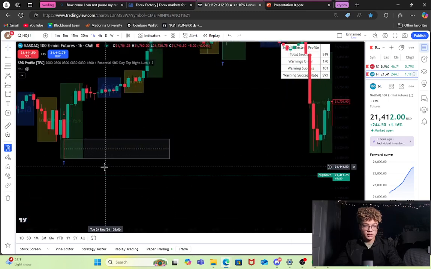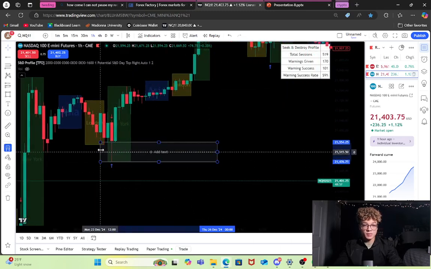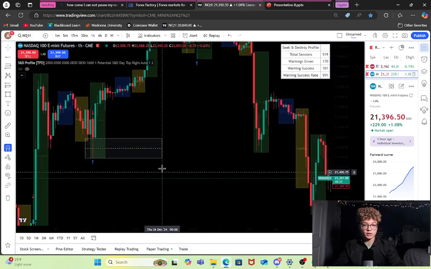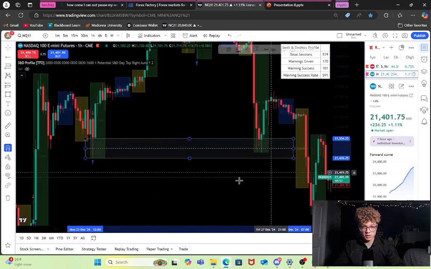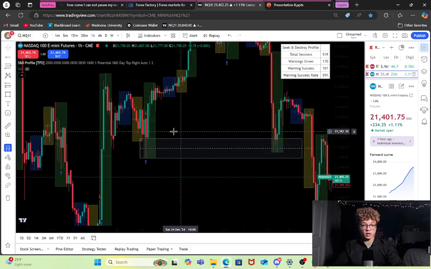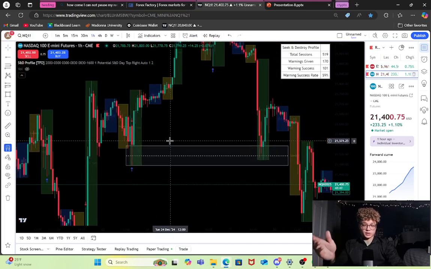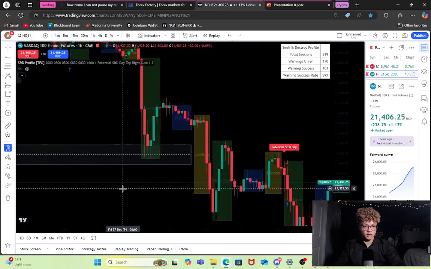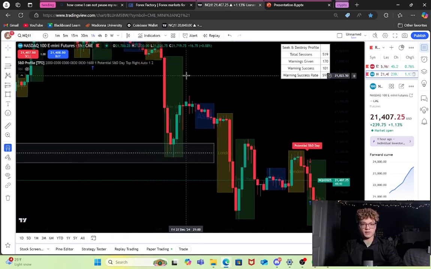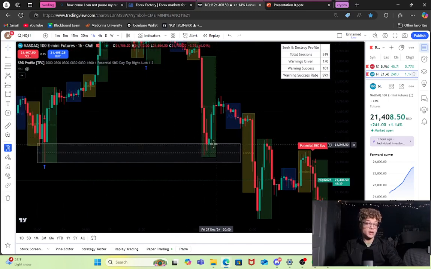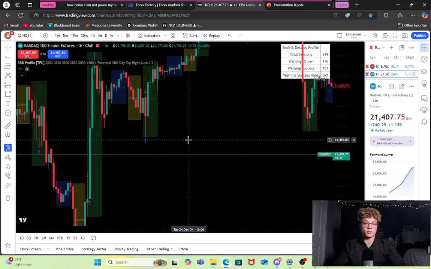So we see the bottom wick right here. That's typically where I'll mark it out. And then here's a good example of price retracing. So we have this bearish order block. This is what I call a relative bear order block. It hasn't been tapped into yet. So that's what I like to see. So again, we have price move into here, and we have another rally back up, and actually we generate another bearish order block, or bullish order block right here, ironically. So that's what I really like to see.